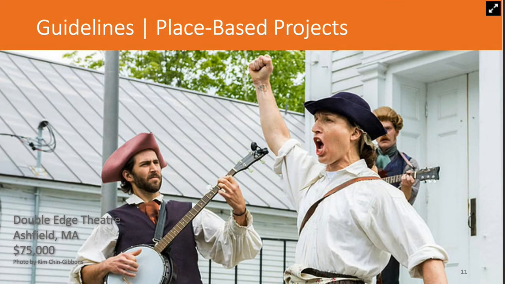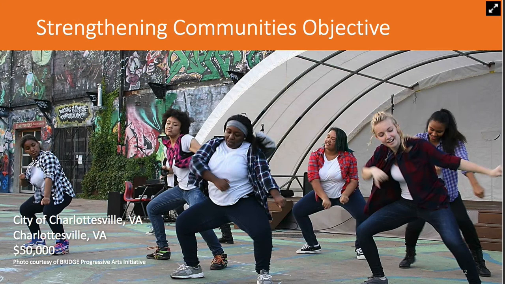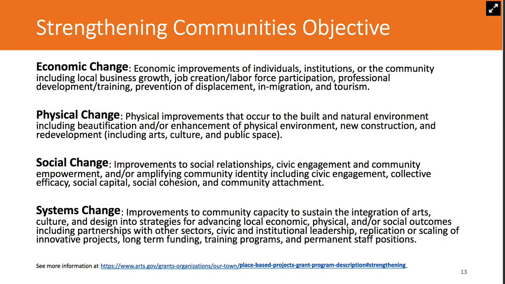Let's now shift focus to reviewing the guidelines for place-based projects—the relevant category for many of you on the call today. Our Town is unique in that these projects are responsive to the National Endowment for the Arts Strengthening Communities Objective. Panelists will be looking for projects that show promise for helping communities achieve positive economic, physical, and social change. In the FY 2019 round, a new outcome we're looking for is systems change—evidence that projects will set the conditions for sustaining creative placemaking in their communities, integrating arts, culture, and design into community development approaches for the long term.